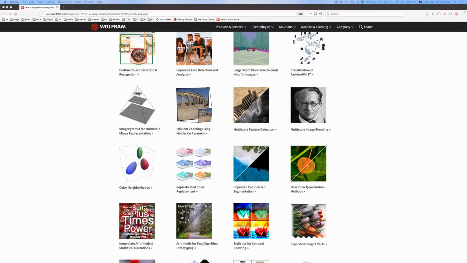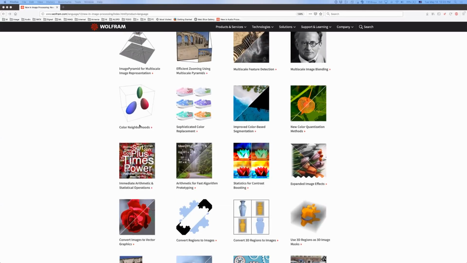One thing that we added in version 12 is an image pyramid construct, which is basically a multi-scale representation of any image object. There are two types, Gaussian and Laplacian pyramids, and both types are supported. More types are going to be supported. This row is trying to introduce that construct in version 12, and then show applications using image pyramids, such as multi-scale zooming, efficient zooming and panning, multi-scale feature detection, and the famous fun apple-orange multi-scale blending, which is being applied to physicians.